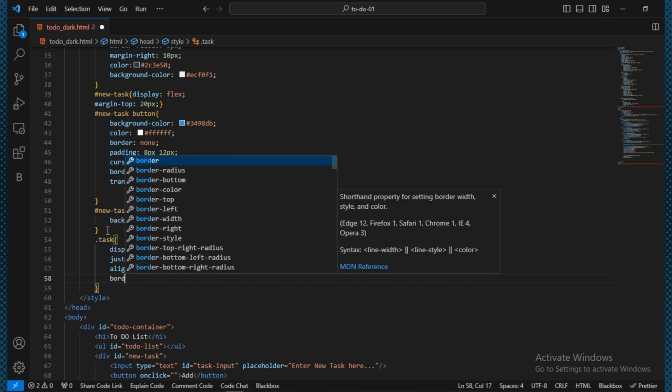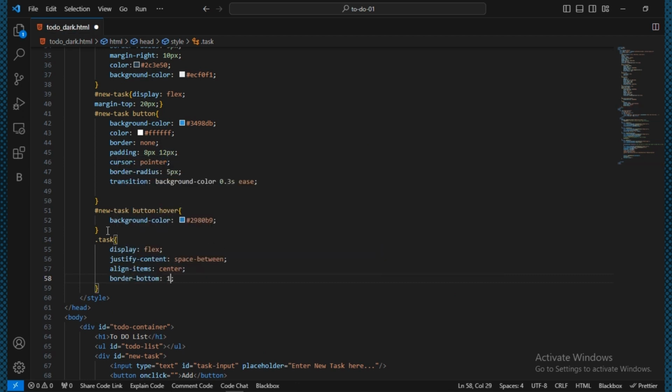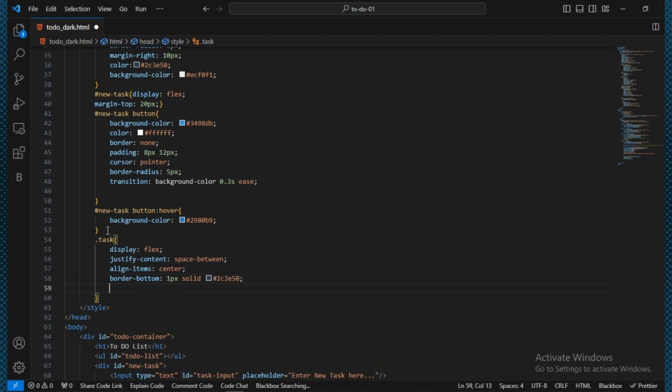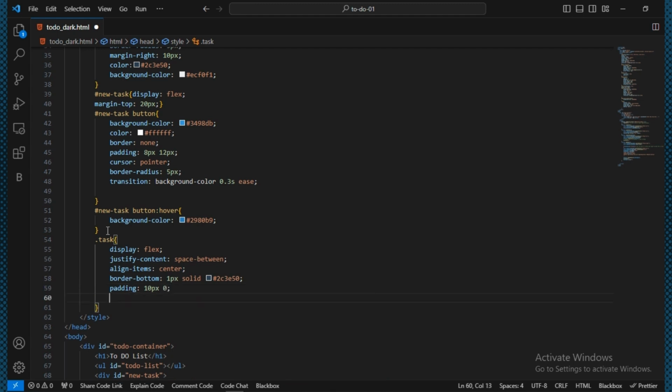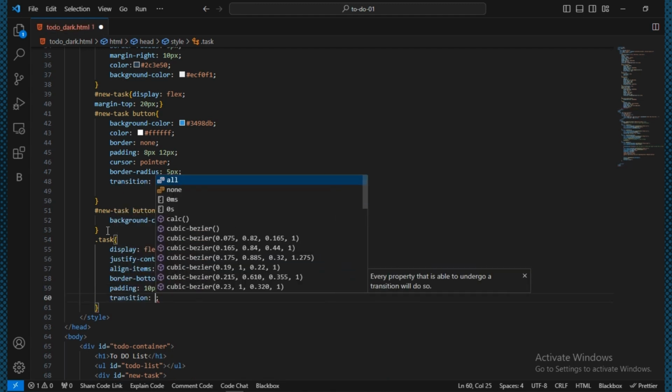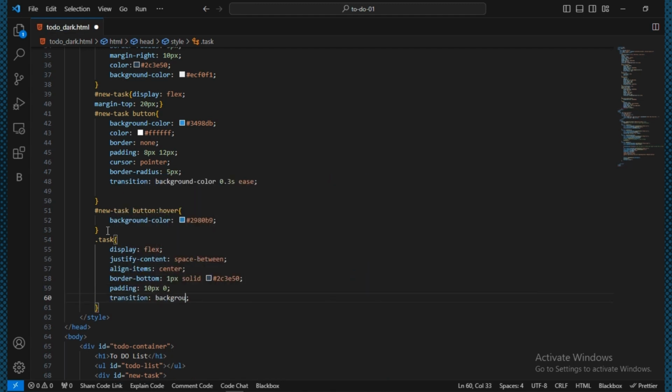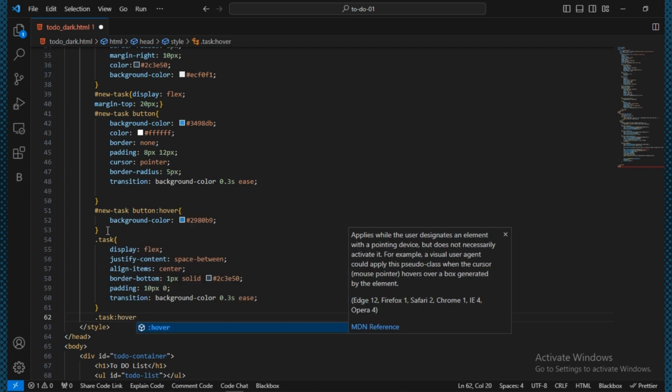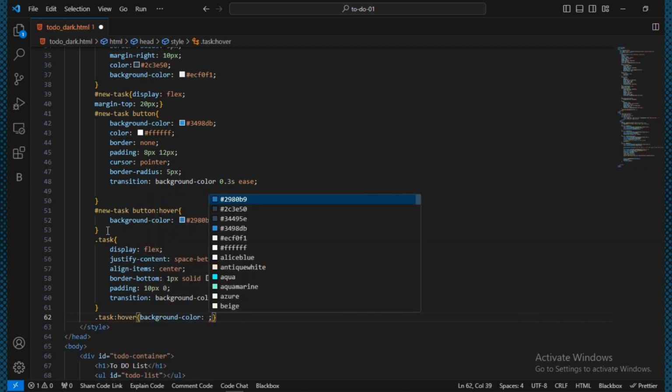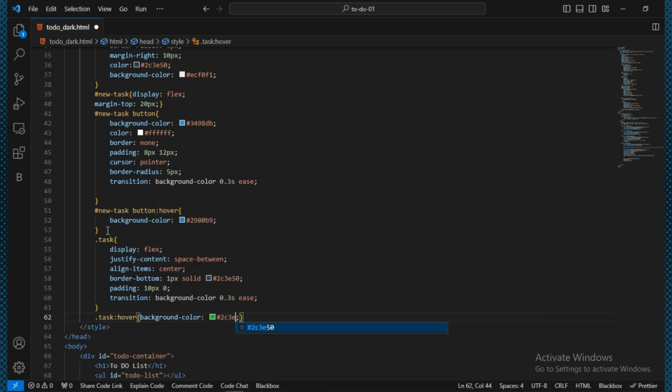End the styling with a transition of background color. Next, set background color property for the hover effect of task class. It will make the list item a little dark on hover.